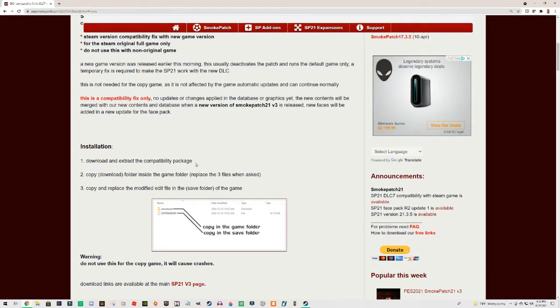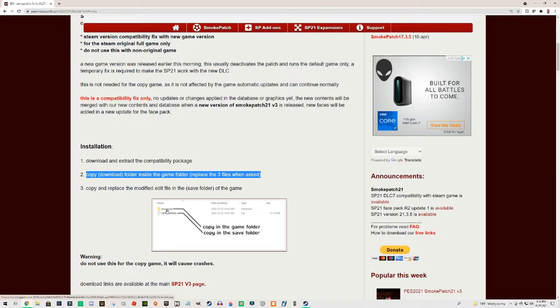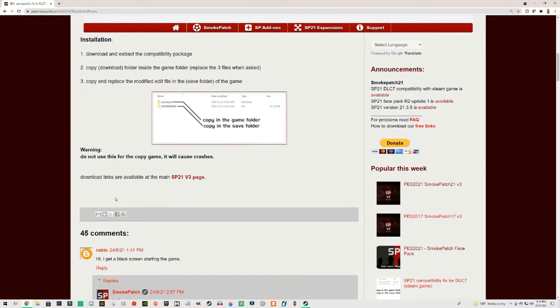Download and extract the compatibility package, and I'm going to show you step by step because I'm doing this live with my own game. Then we're going to copy the download folder inside the game folder and replace 3 files. Let me blow this up. So there will be 3 files in the download folder, and separately we're gonna replace the edit file. The thing is, these 2 guys are in different locations in your computer. So follow my instructions so you don't get confused, all right?